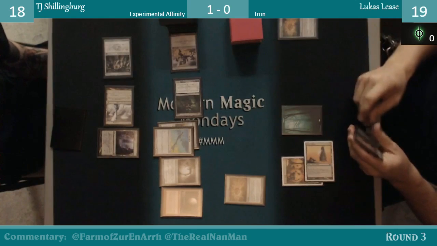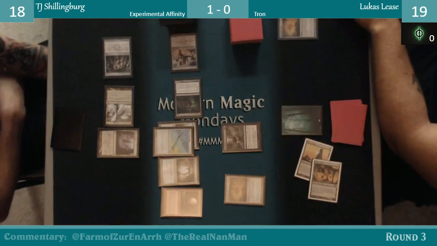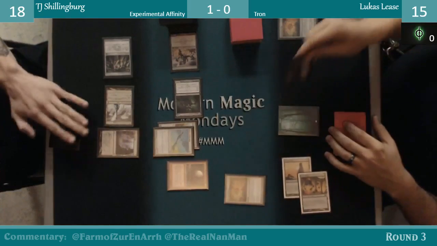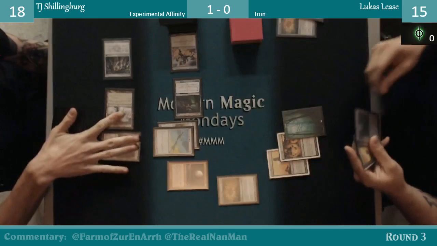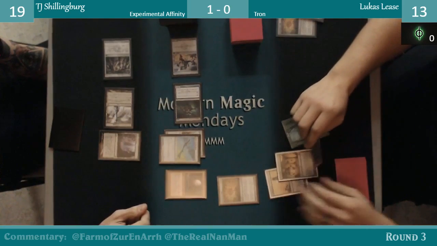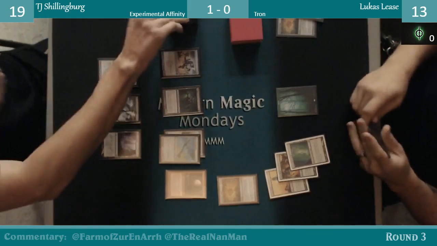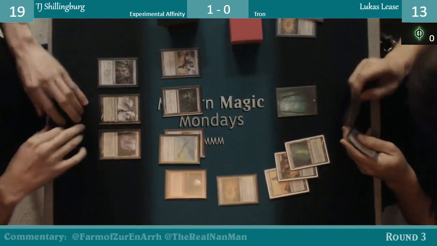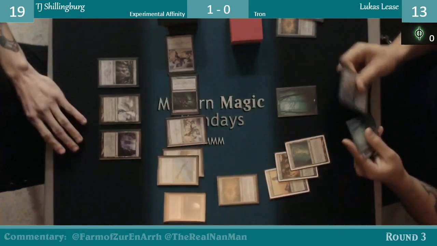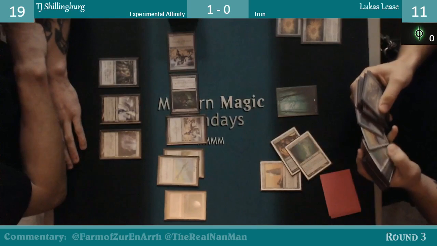Do I force the issue now? Let's do it. Let's get rid of this Spell Skite, he says. I'm going to lose 4 life, go to 15. 2 points still coming across. He will take those 2 points of damage, dropping to 13. TJ going to gain a life off the Vault Scourge, going to 19. Two more points of damage. TJ not really able to make something else happen yet, but drops Lucas down to 11. Follows it up with a Memnite.